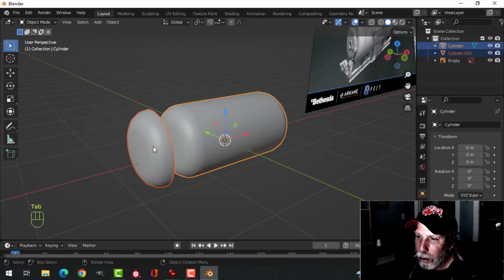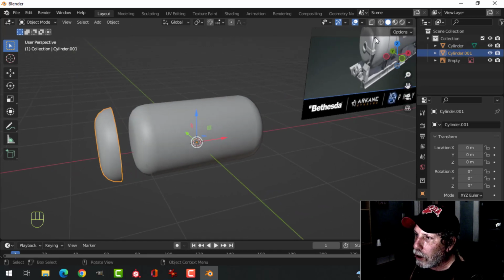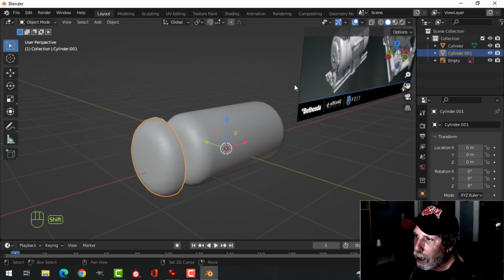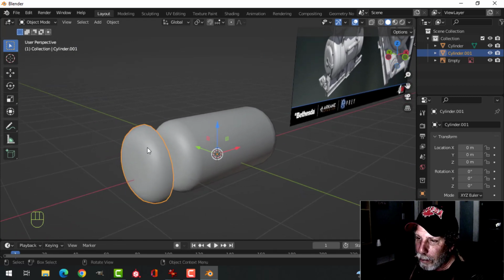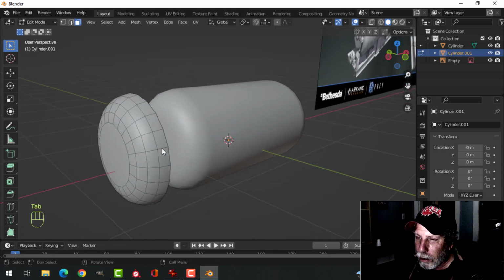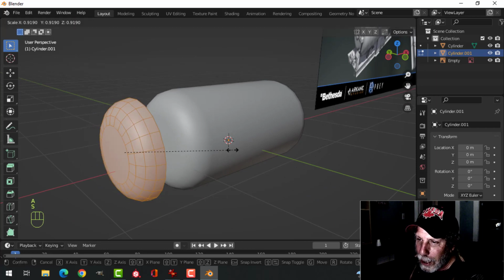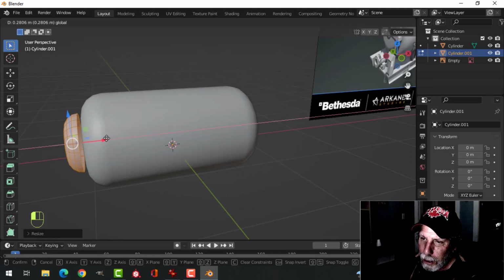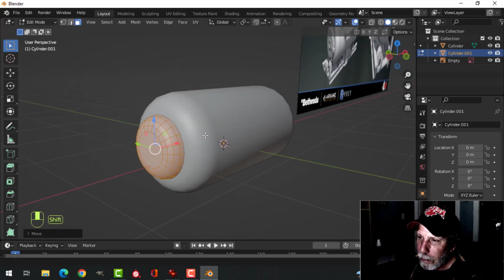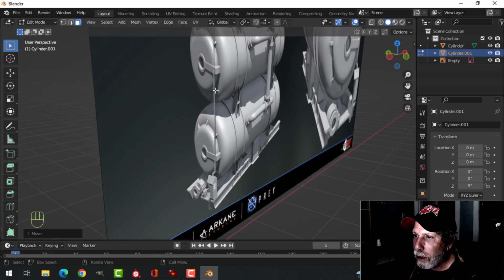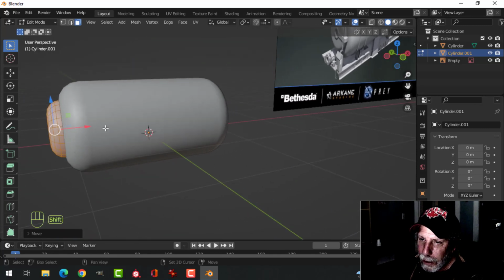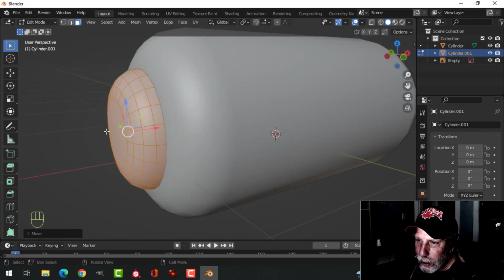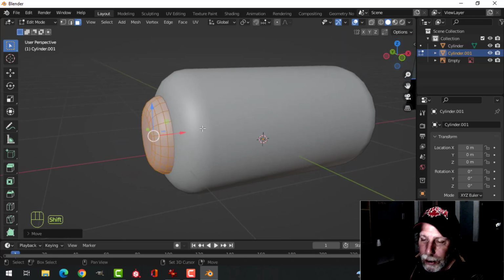Go back into object mode. So I now have this piece and I have this piece. This one I want to make smaller and put on the front. So let's try that and see what happens. So let's go into edit mode by pressing Tab, A to select it all, S to scale. Scale it just by eye, bring it closer, and then keep looking at your diagram and saying, what do I need to do? I think I need to flatten it. Looks like in the x-axis I need to flatten it, or scale it, in other words.